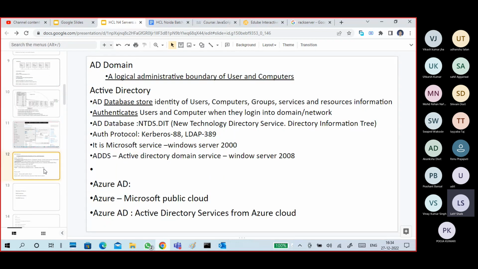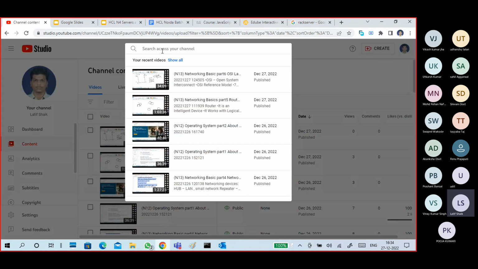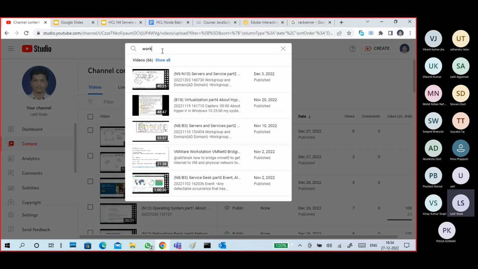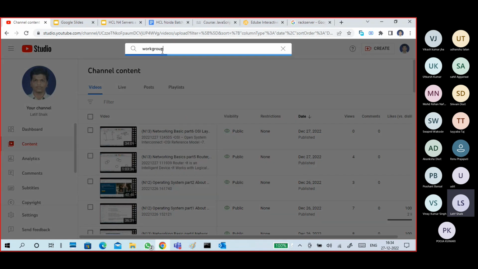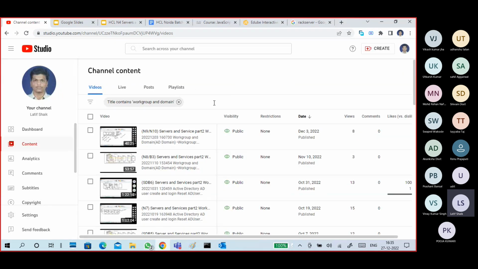So one small part I want to tell. Work group and domain, so many things are there. But what I'm trying to say, I created a user in a domain and logged into a client, and also I created a group policy and showed it to the students. So compulsory, guys. I will try to verify where that video is.